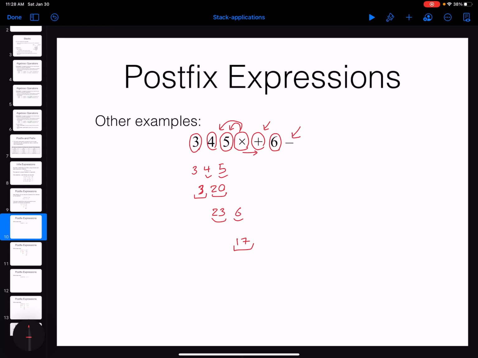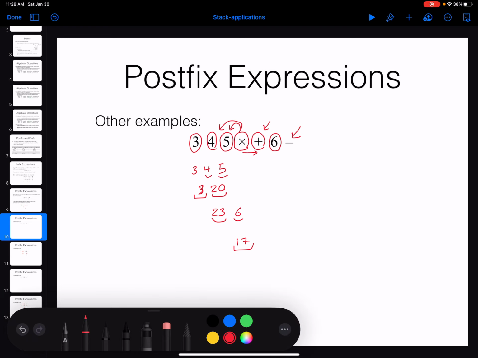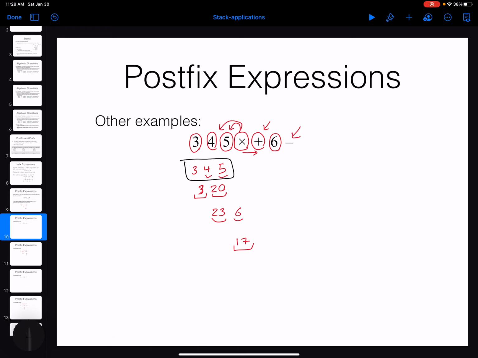So exactly here is the idea that so far I kept these in a storage. I kept them somewhere, and then after that I had that storage like this, and then here I had them in this way, and then here I have them in this way. So the data structure that we are going to use here is going to be a stack. The reason is, when you are dealing with the operators, you are looking for the previous two closest operands. So it's exactly the behavior of a stack, right?